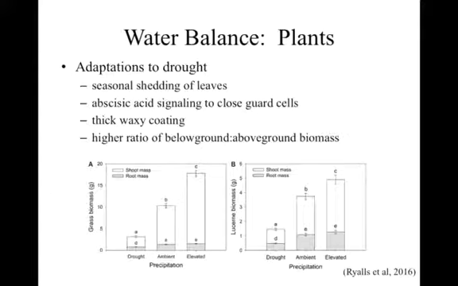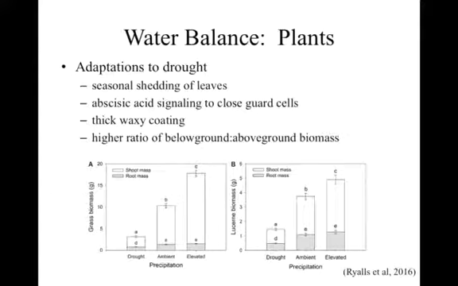All right. So even in the best of scenarios, even with all these different techniques that the plants have to deal with water balance, they can face periods of drought. And in fact, in certain environments, droughts are pretty common. In others, they're not common, but in some environments, droughts happen every year or a couple of times a year. And so plants that live in those environments need to have ways to adapt to the drought. And there's a couple of different things that plants can do to better deal with drought conditions where they have trouble getting enough water in to sort of make up for what they're losing through transpiration.